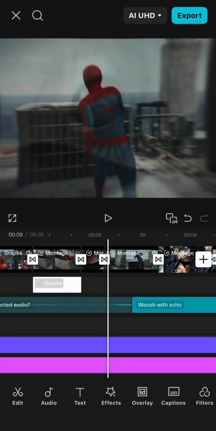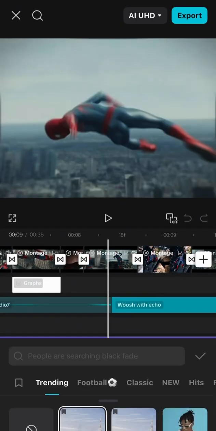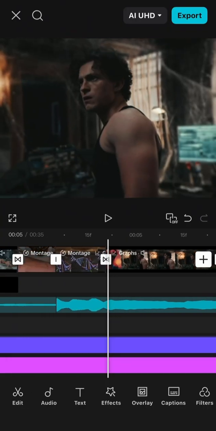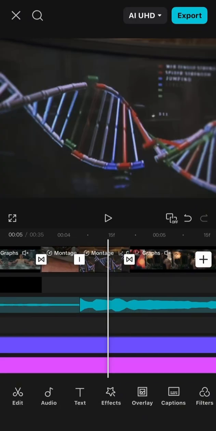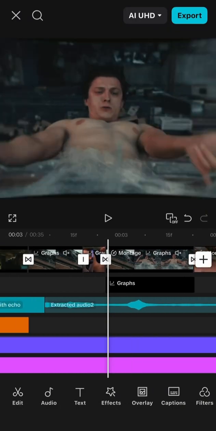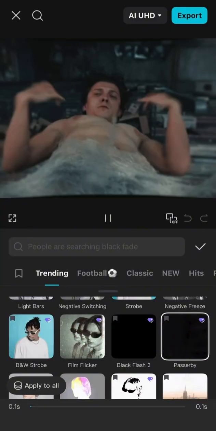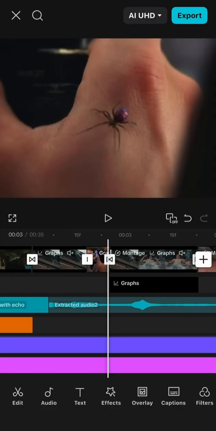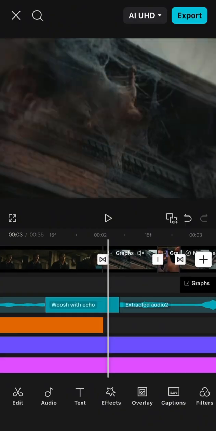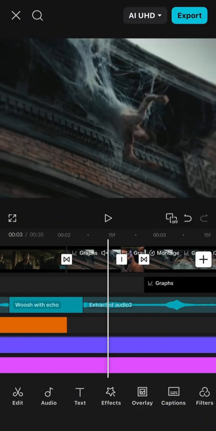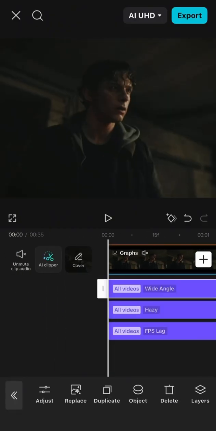So like this, you get this mix effect. It's okay, but you get a nice kind of mix in. Once again, inverted flicker, mix. This was passerby. That gives you a little black bar across the screen. I like that one too. So really nice effects, or transitions.